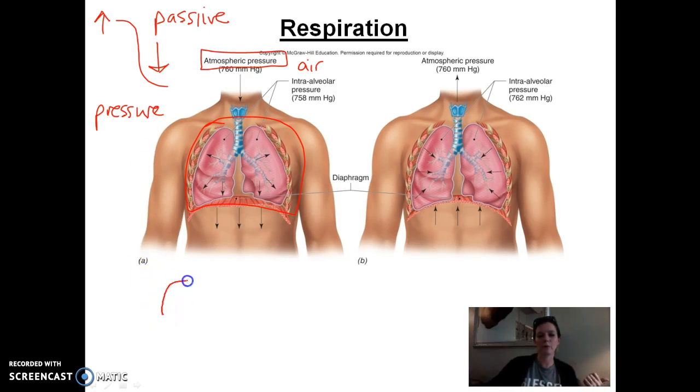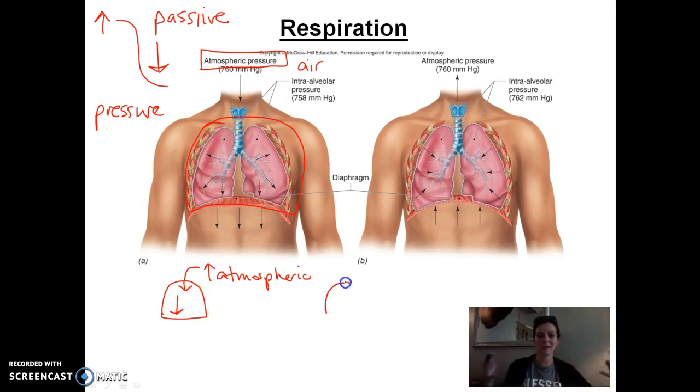If we are talking about the thoracic cavity, and I'm just going to draw it here for now, and here is our atmospheric pressure on the outside. Atmospheric pressure, remember we said, is going to stay the same. If we do something in our thoracic cavity that drops the pressure below atmospheric pressure, that means that the pressure inside is lower, the pressure on the outside is higher, in what direction is that air going to move? It always goes from high to low, so air is going to go into this cavity, into our thoracic cavity, which is where our lungs are.